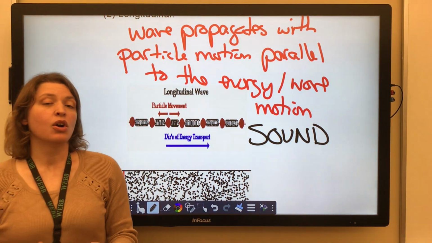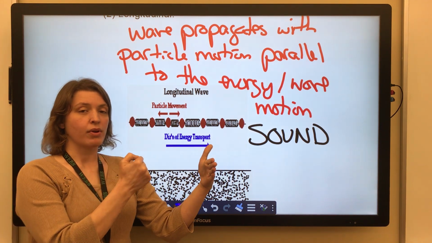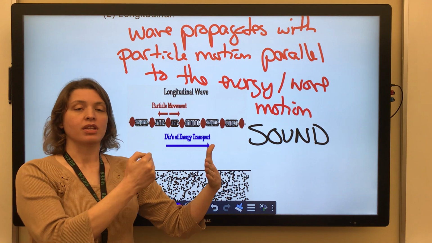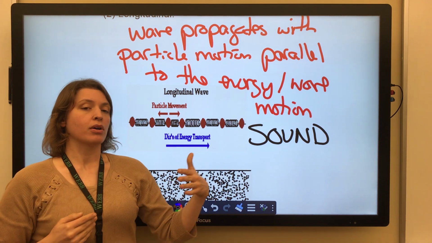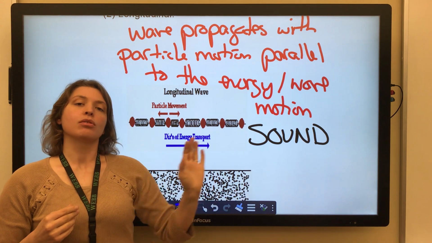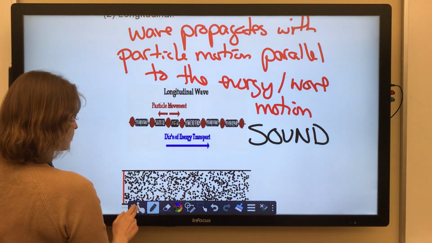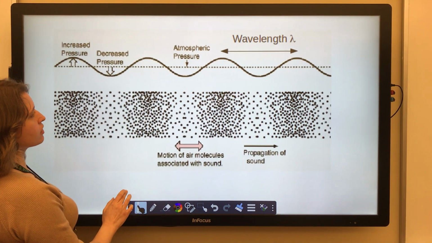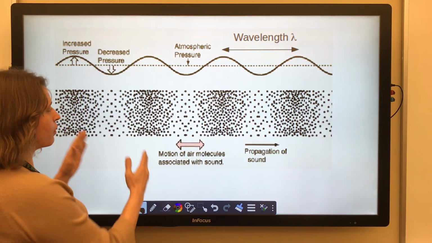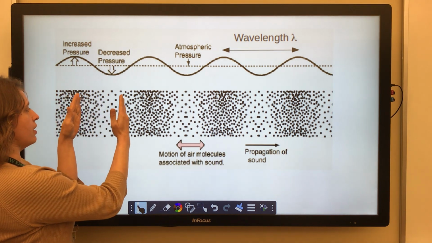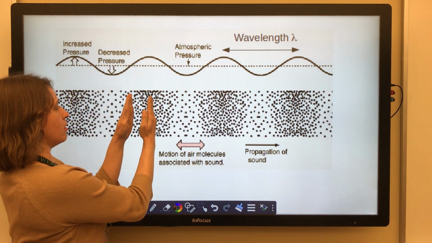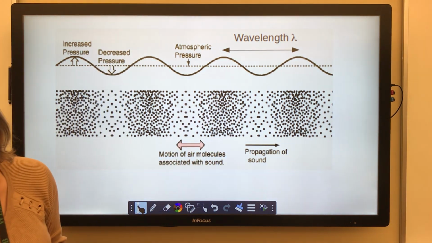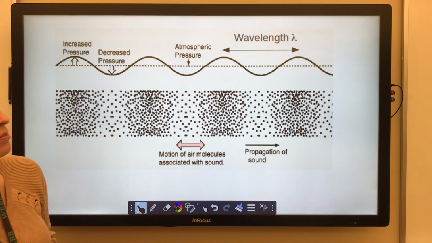Sound waves occur when air molecules compress and then pull away from one another, and that wave motion, that interaction between particles that are near one another, propagates through space. All right, so here's just a view of what this compression and lower density regions might look like when you have a longitudinal wave, or a sound wave as an example of a longitudinal wave.